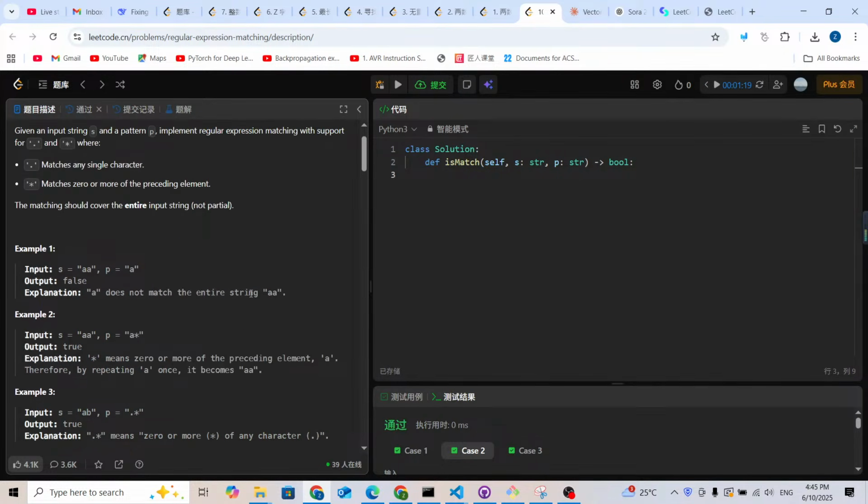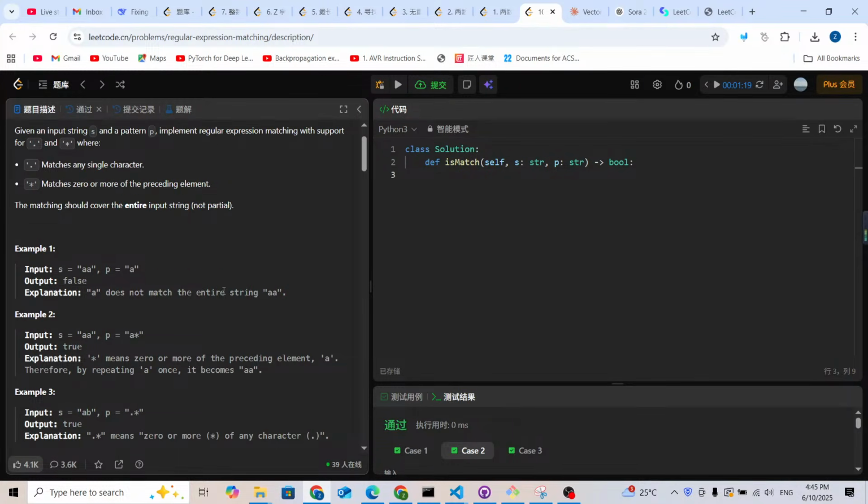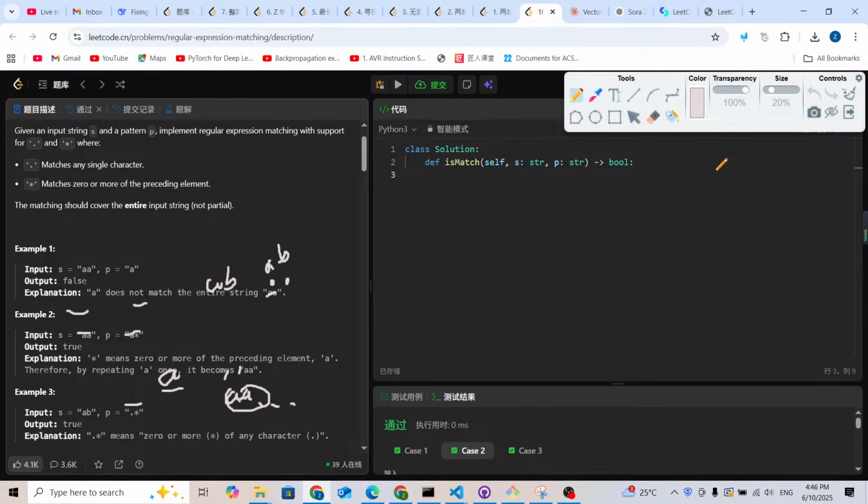So how can we solve the problem? Normally, if this is a regular expression matching or some kind of string matching problem, it's going to be a DP problem. And the easiest way to solve a DP problem is by using DFS with memoization. But we need to find some cases.